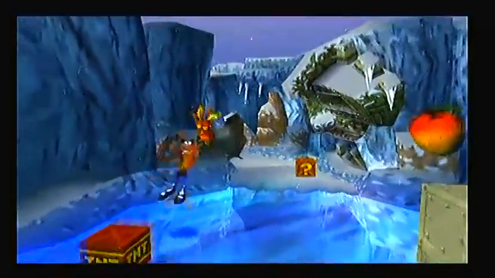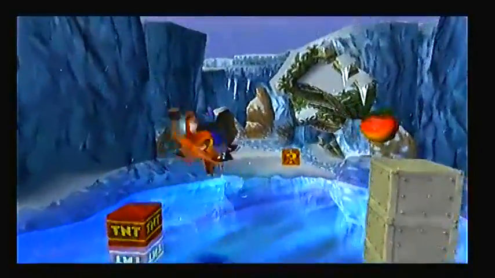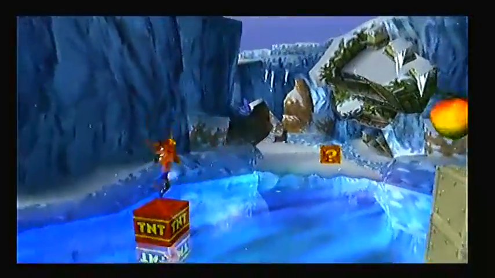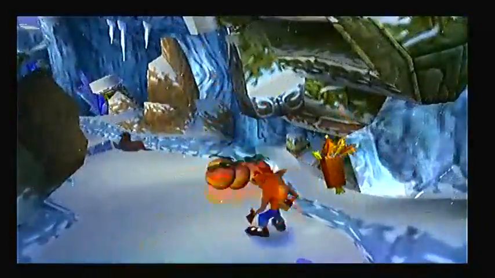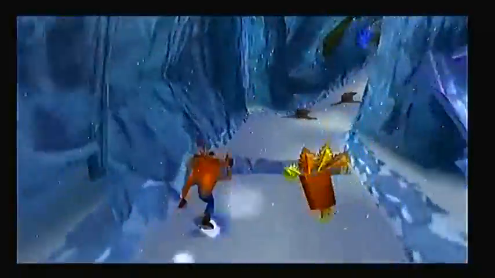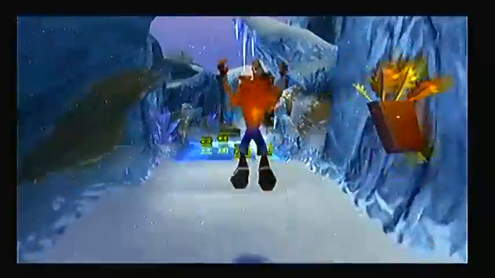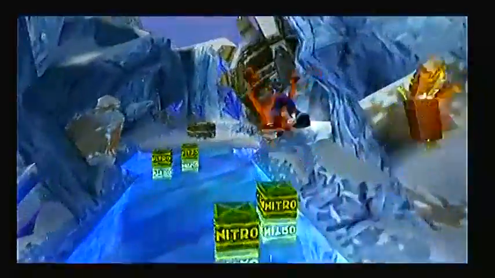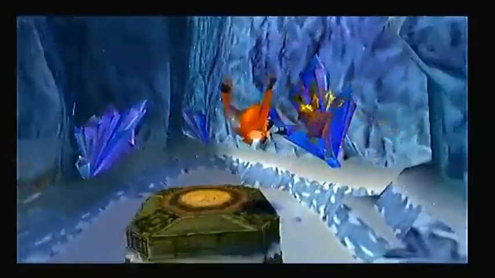Okay, that'll do. Now, you never want to spin the TNTs or just touch them, you need to jump on them. Like that. Get Wumpa Fruits. Sea Lions, they are easy. Okay, Nitros. Let's jump over these and then continue. And then nothing behind us. Nope, okay, up we go.